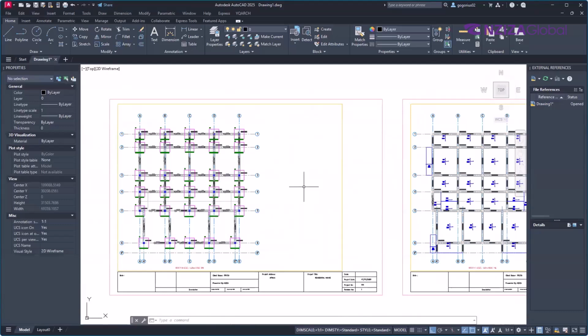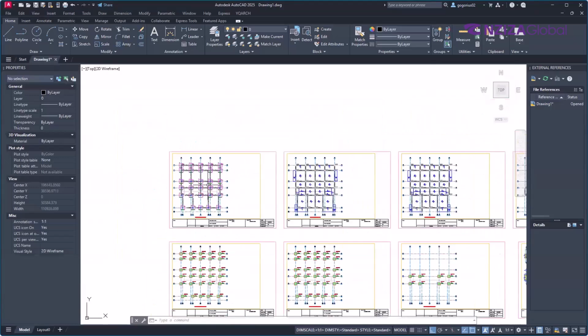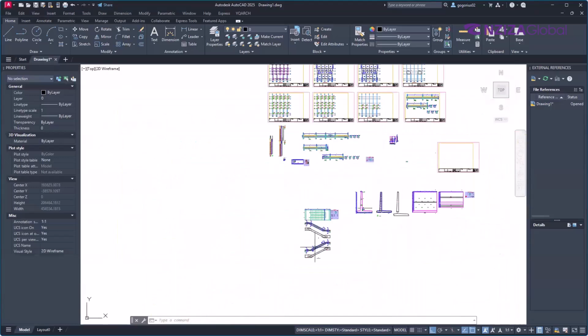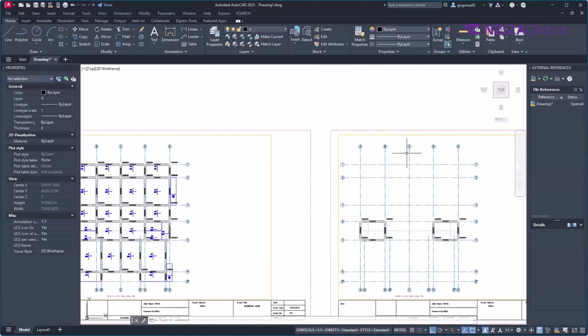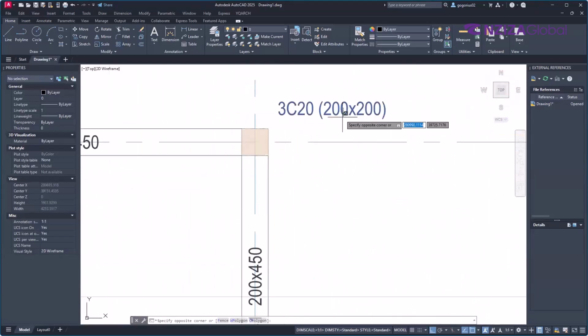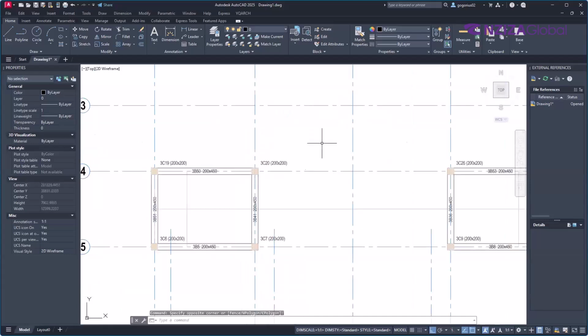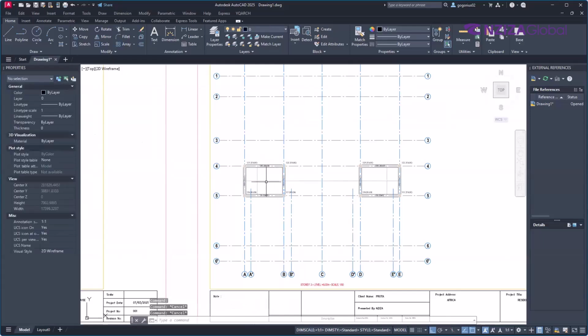So I have exported my drawings from Prota to AutoCAD now. So if there is something you want to change, you are still free to do modification as you want in AutoCAD.